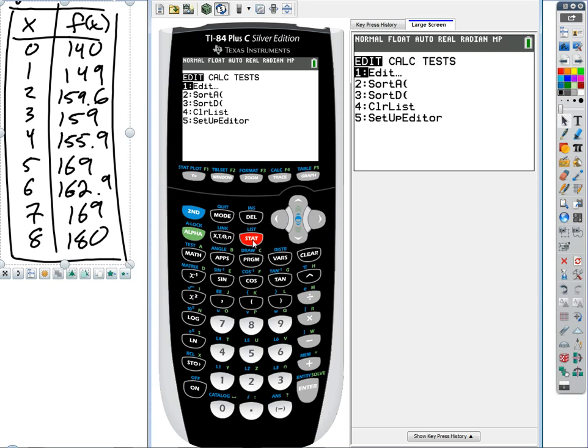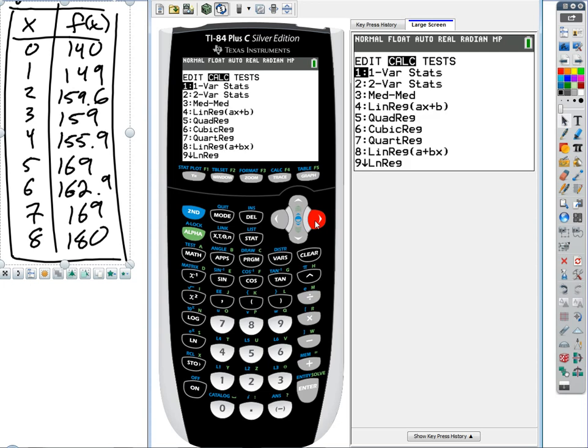Within the stats screen, I get three menus. I get the edit menu, which is where we're actually going to start. That allows us to input the data and then to do some other spreadsheet-like stuff with it, like storing, though I've never actually done any of that, but clear list I've done. Edit's mostly what we'll use. If we scoot to the right, we get the calculate menu. That's the powerful one for us because that's where all our regression models are stored. And then the tests, which are statistical tests, tests of validity and things like that, that we won't deal with for now.